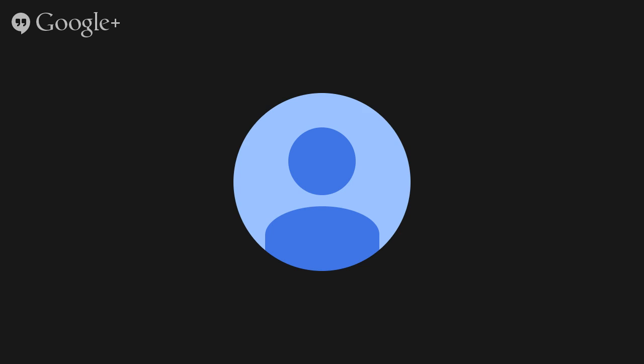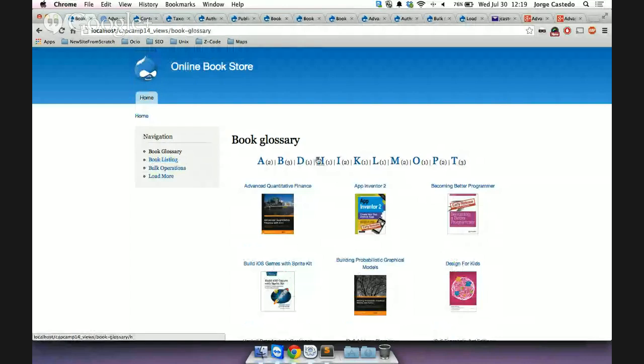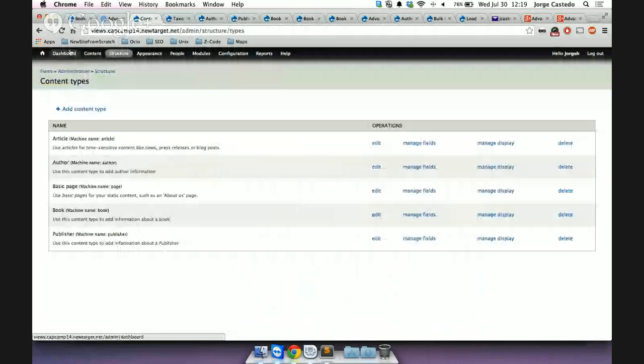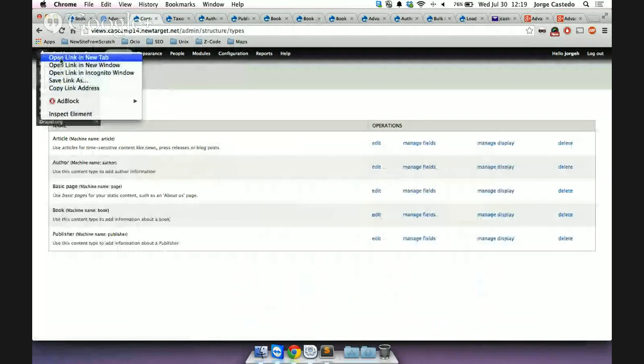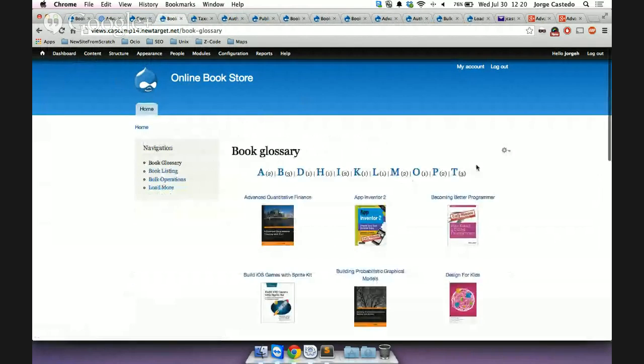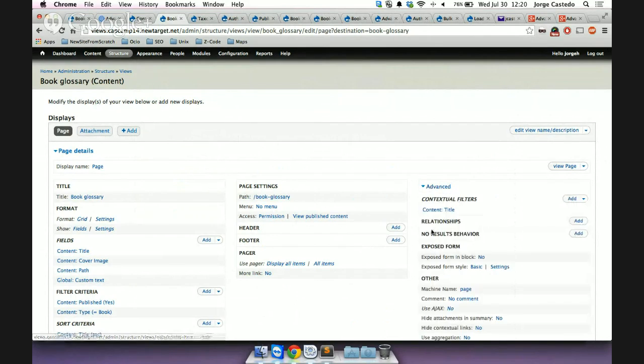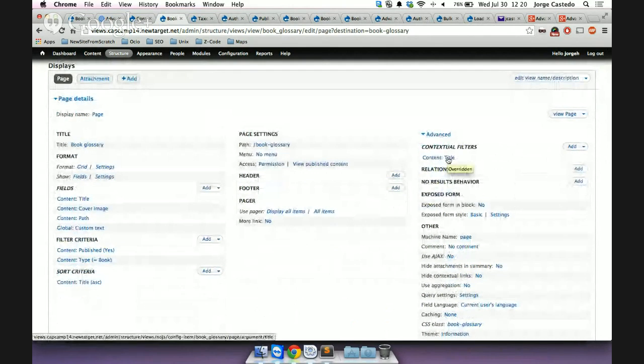Views or listing displays. So, for example, let's start with the book glossaries. Let me go here. So, book glossary basically is going to be a simple view. The only thing that adds to this view is going to be the way to have a summary, so you can select which letter you want to display.